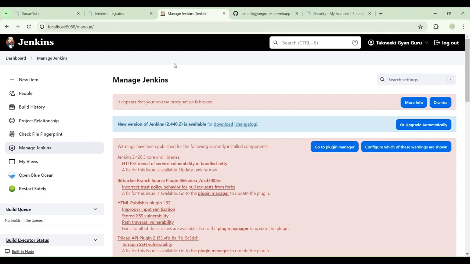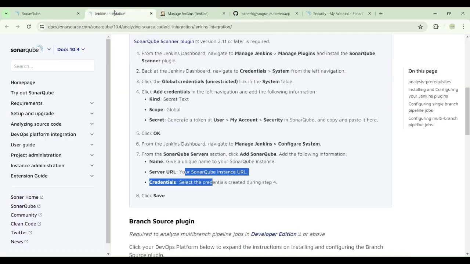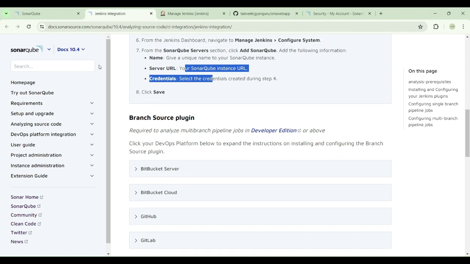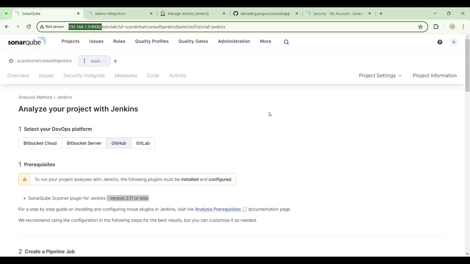now we have to create a pipeline, right? Let's go to the document. Okay, this one, right here.